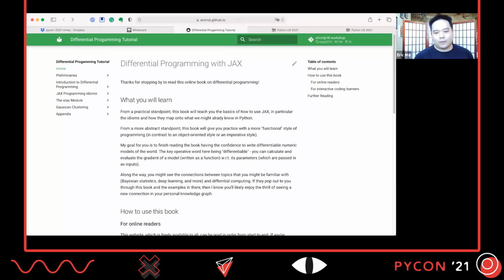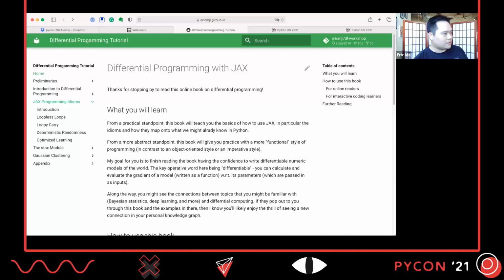Head over to that URL and you'll find all of the content. In particular, of the tabs on the left-hand side, the ones we'll be going through are the JAX programming idioms. I'm going to zoom in just a little bit so you can see. It's the JAX programming idioms, and those are the notebooks that we will be going through.